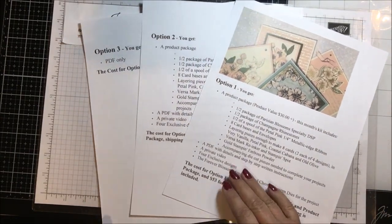Those are the options for the month of March. Now the classes won't all be the same — in April, for instance, we are going to be working with the pigment sprinkles and some watercolor paper. In that case, your materials will be a package of the pigment sprinkles and a package of watercolor paper, and there will be a video. We're going to make lots of backgrounds and I'll show you how to mix the colors and make the backgrounds. That one is $45, and $35 of that is the product material. You'll also get eight card bases, eight envelopes, and a half a sheet of backing materials in the colors that the sprinkles come in, plus some additional card stock.